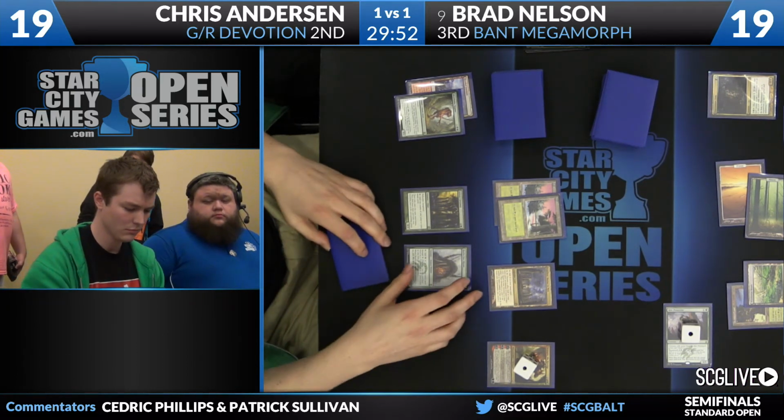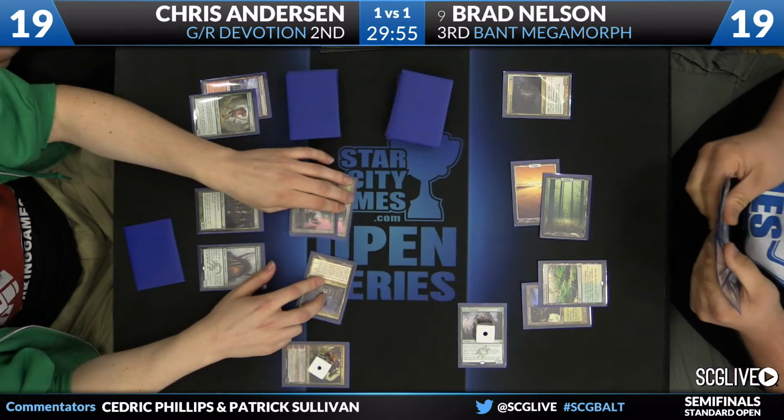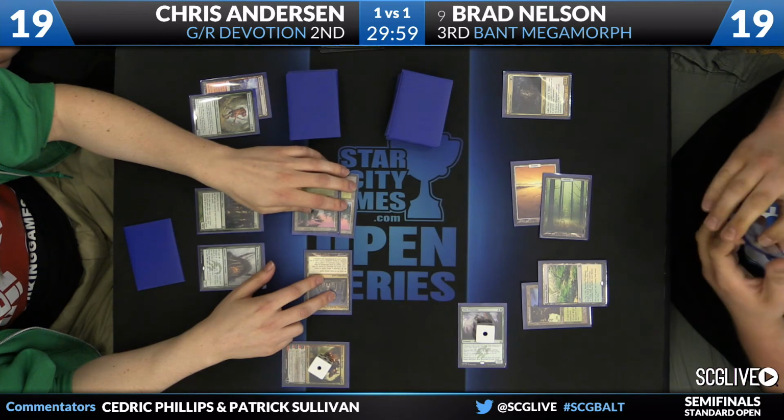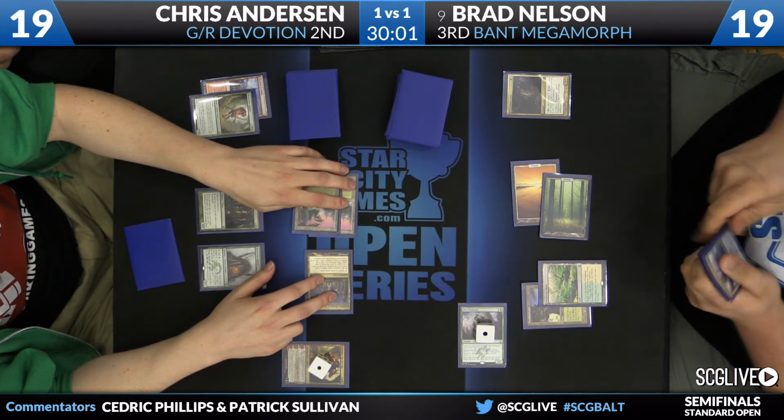If you're Brad right now, you're trying to get Chris to maybe overthink things. He's in a pretty good position. He has the ability to generate a lot of mana. You really want to try to represent Disdainful Stroke as hard as you can. Yeah.